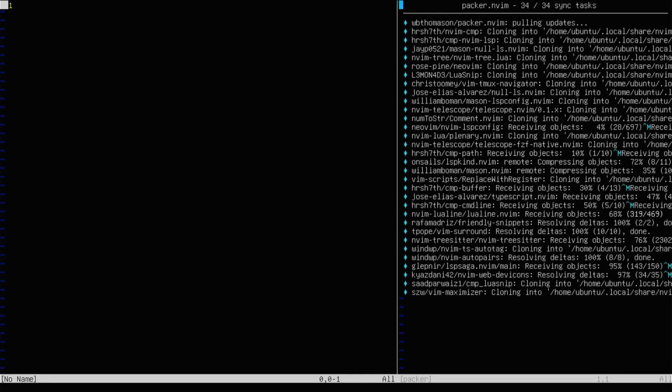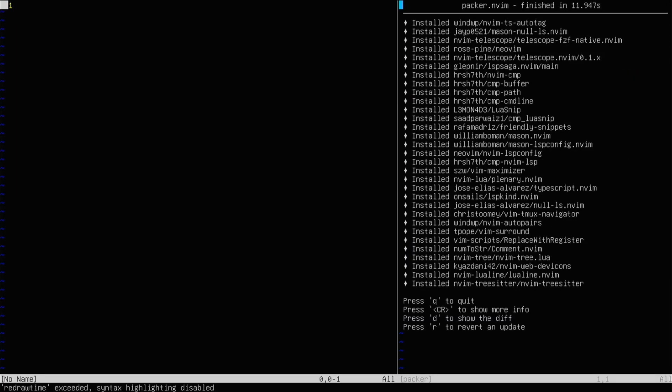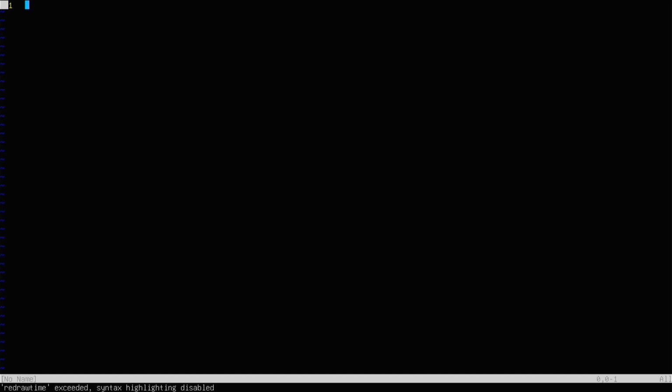So this is running Neovim for the first time. It says that Rosepine not loaded. So the first time, it does the packer to install everything, and it looks like everything loaded, but it didn't. The Treesitter, the fuzzy finder, or is it Telescope? Telescope fuzzy finder. Yeah, Telescope fuzzy finder. It does not.